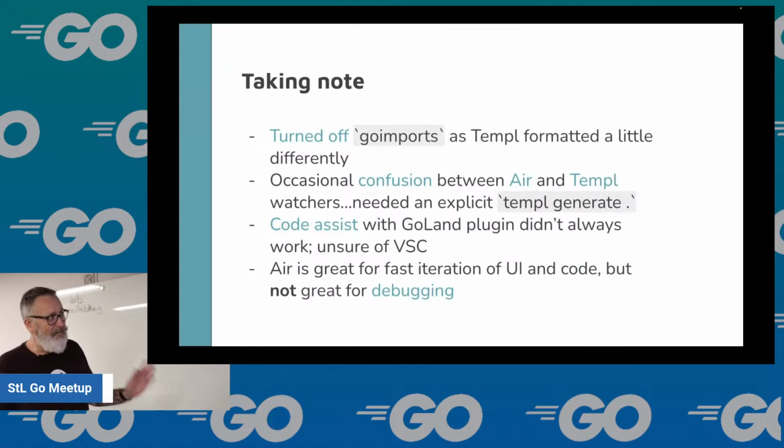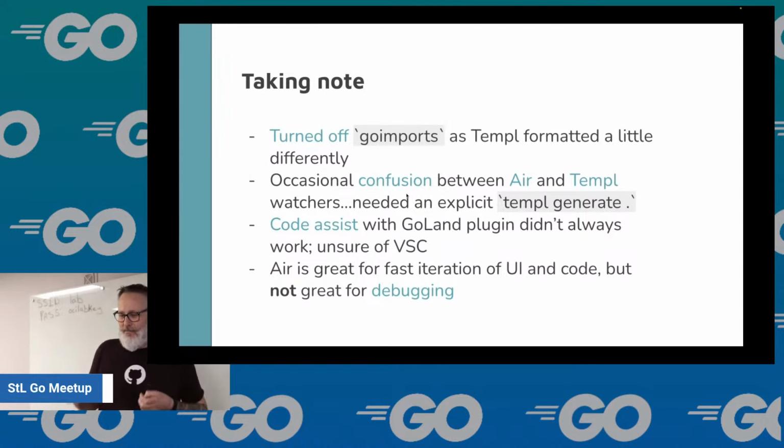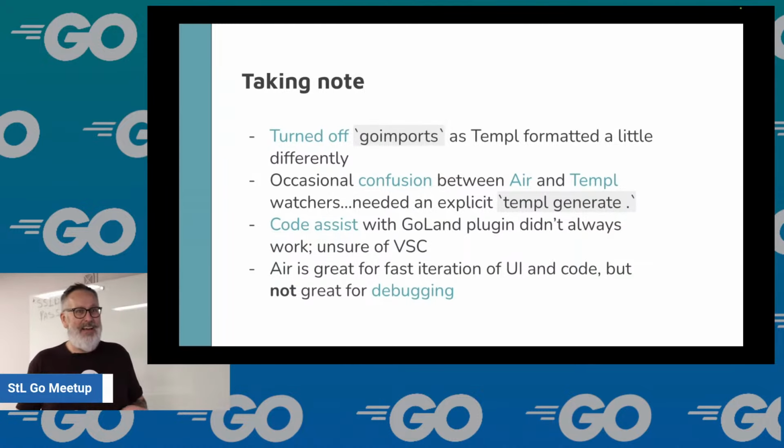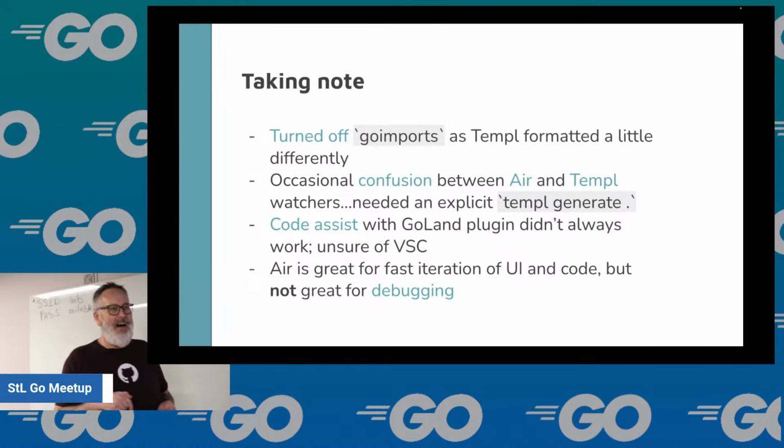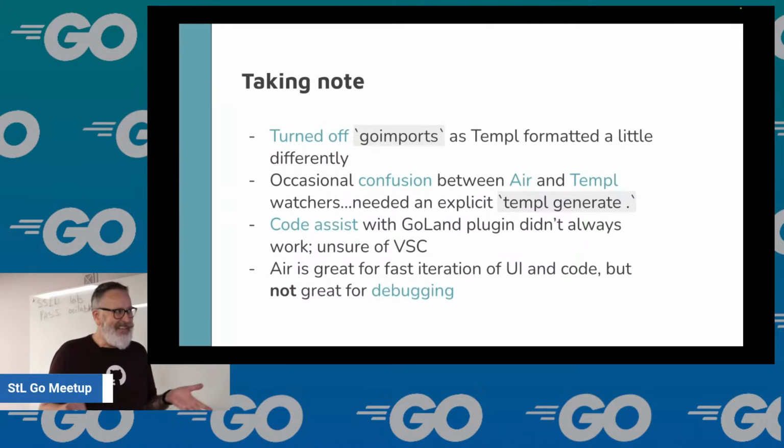And it's like, so I turned off that just because it was kind of noise. Yeah, occasionally there was confusion between Air and Templ, the watchers. I got bit by that because I went and tried to compile and it's like, whoa, wait, it's failing. Well, it ends up, I needed to do the generate first. So there was like, I don't know, they got confused. So it's easy to deal with, just remembering to do, oh yeah, I just got to regenerate those templates so that the Go files are there, and then everything will compile again probably.